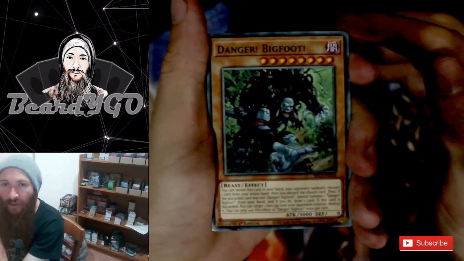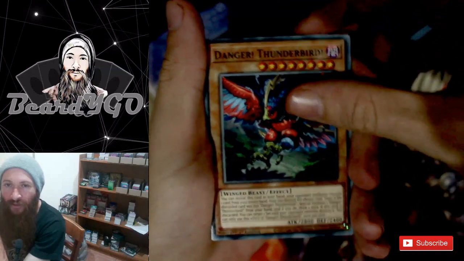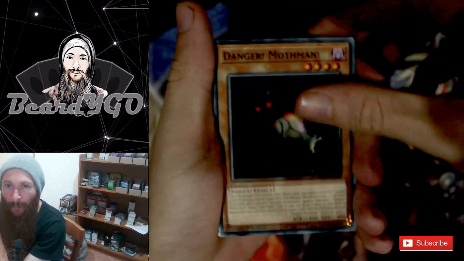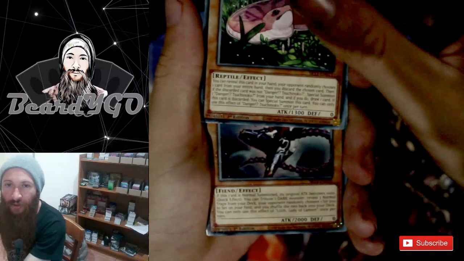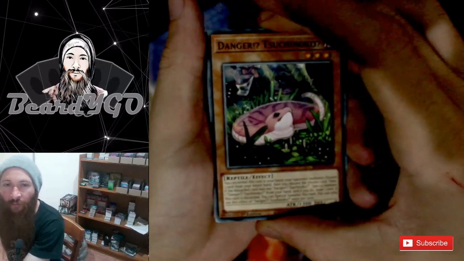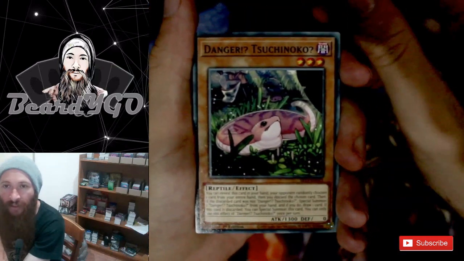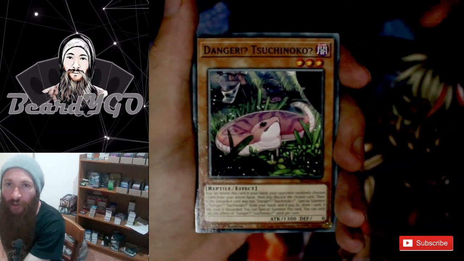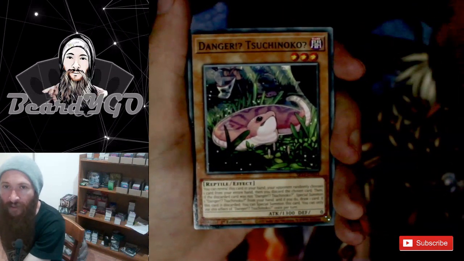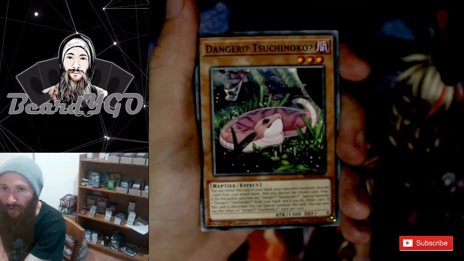Next we've got our nice reprints. We've got Danger Bigfoot. We also have Danger Thunderbird, Danger Mothman, and Danger Tsuchinoko. So these are very good reprints that we got. Fortunately we didn't get Nessie, so if you are playing this deck, I would recommend getting yourself a playset of Nessie and probably a Jackalope as well. I see Jackalope didn't come in this deck either.